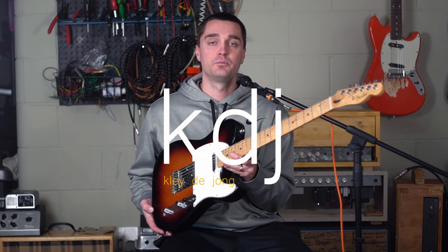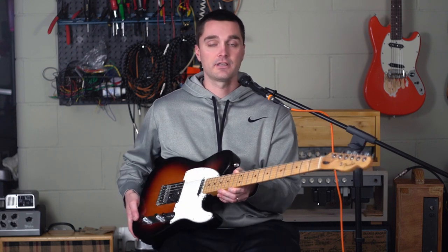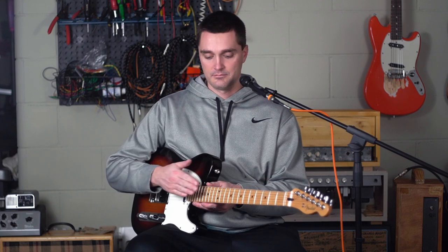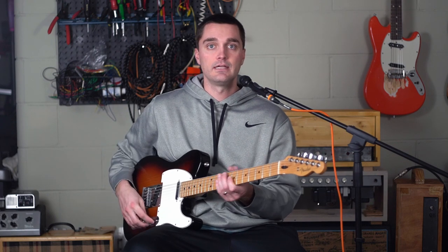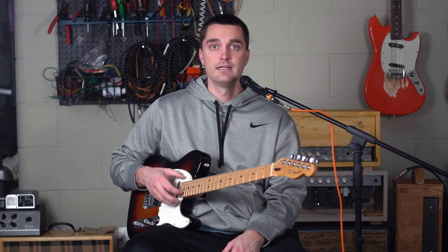Today, I wanted to do a little bit of guitar repair. This is a Fender Made in Mexico Telecaster. The action on this guitar is just a little bit too high, meaning the strings in relation to the fretboard are too far away, making the guitar just a little bit difficult to play. So I'm going to go through the process and how I evaluate diagnosing this kind of fault and what I can do to fix it. If you're interested in that, stay tuned. Let's go ahead and take a look.